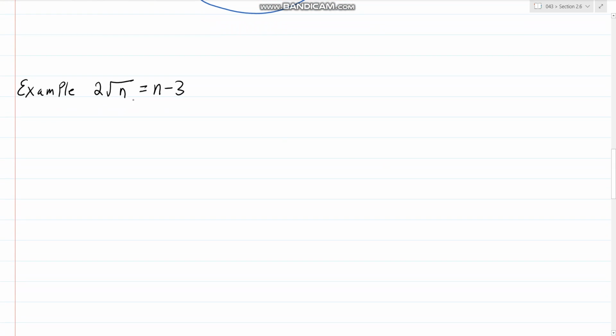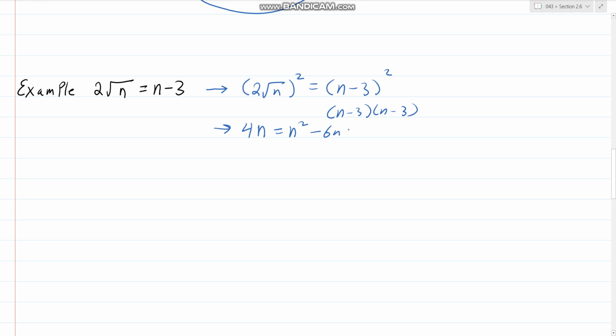Let's try this one. So I have 2 times the square root of n equals n minus 3. There are two schools of thought about how to do this. Some are pretty strict and say that you have to isolate the square root, but I say that it's okay as long as it's just a little coefficient, you can go ahead and square both sides. Now what's going to happen here is that 2 becomes 4, because 2 squared is 4. So you get 4n. Now this is technically n minus 3 times n minus 3, so we're going to get n squared minus 6n plus 9. I need to subtract the 4n on both sides. So I get n squared minus 10n plus 9 equals 0.